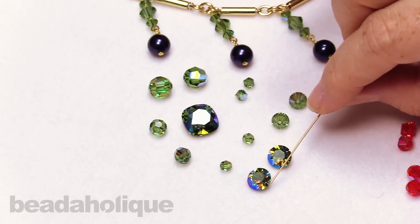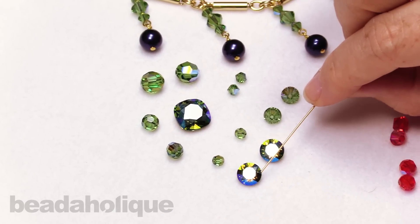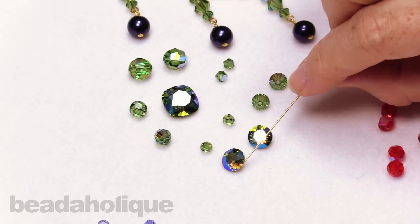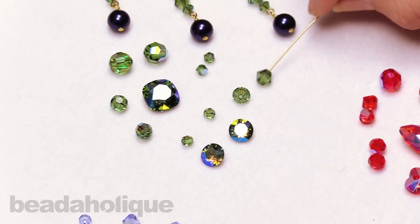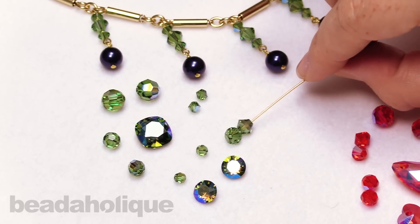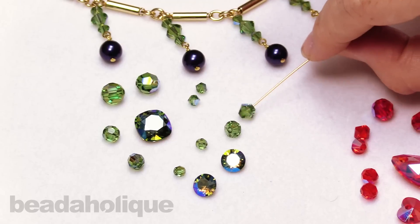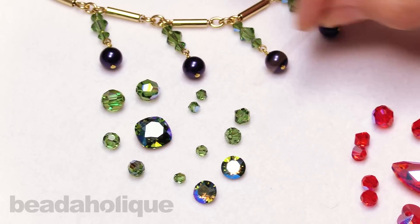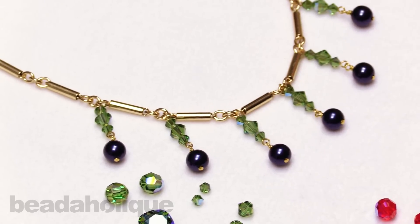Last but not least, we have aronite. Now this is a beautiful green color, so you're going to see a little bit more of that yellow coming through, and we have that beautiful blue in there as well. Showing it on a bicone, you can just see that it has that nice little flash of light that dances across it. Beautiful. And as you can see in the necklace that I have here, it goes beautifully with gold, and you can see that nice little flash kind of dance around there.